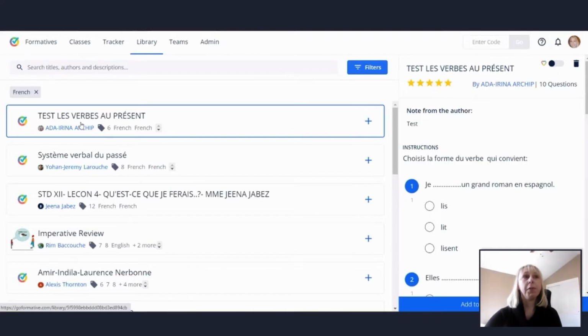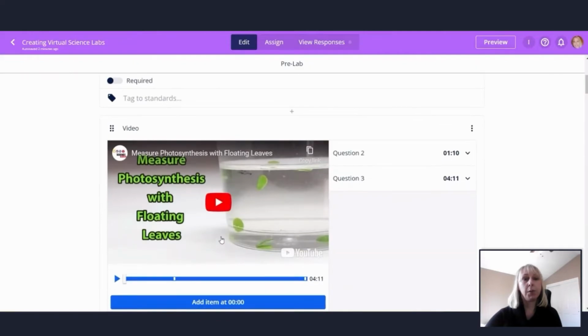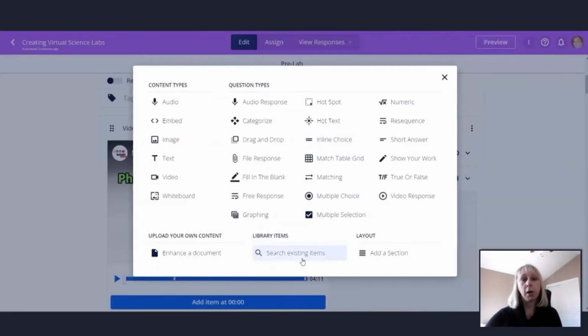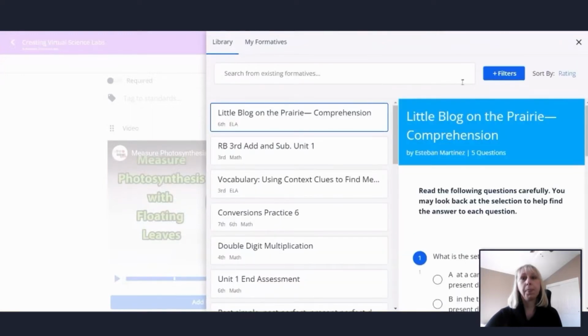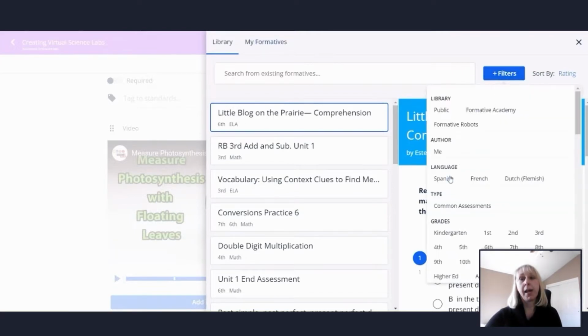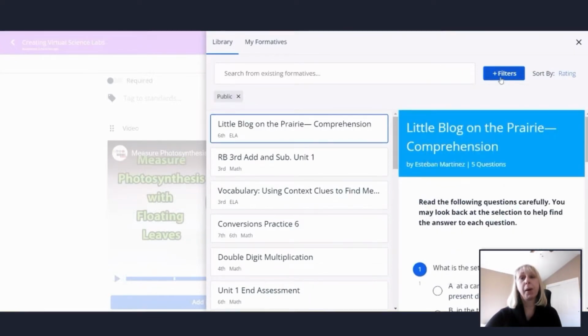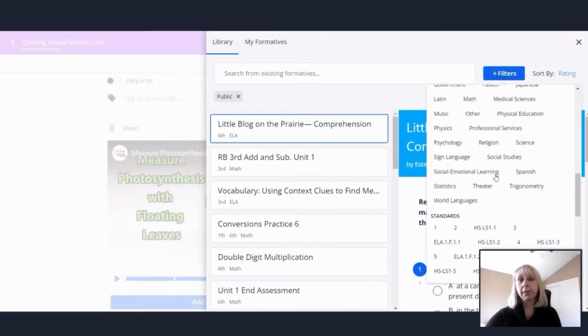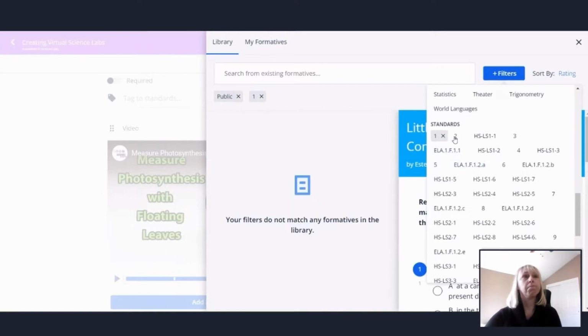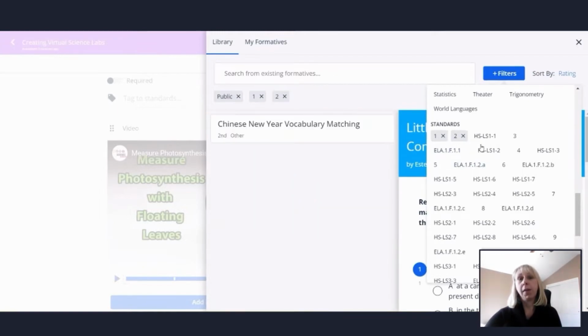All right, some other things with the library. We go back to our formative, and let's say that we want to add a question from existing items. We can search from the library, again by those language pieces, but we can also search in the public library by standards. Let's say I want to look at standard 1, 2, and that's what I'm interested in.